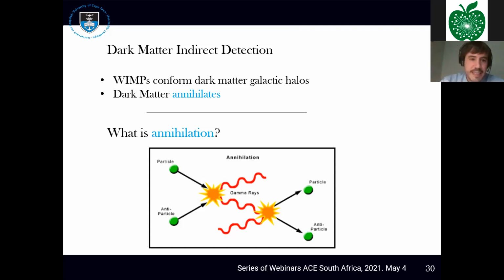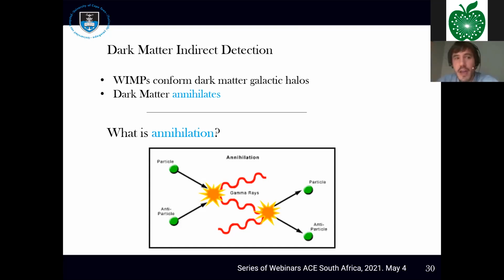Okay, so remember, this is a phenomenon that we observe in all the particles. We know in physics, particle and antiparticle annihilate to give some photons, or let me say some radiation, here gamma rays, or also they can annihilate to give another particle and another antiparticle. So this is annihilation. This is something that happens in the physics we know. Okay, so what we suppose here is it's the same for dark matter.